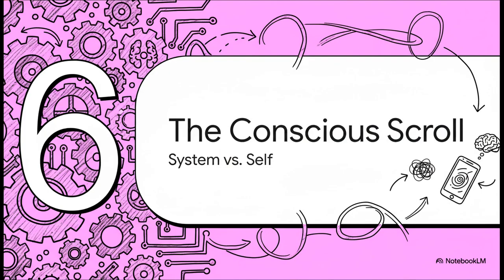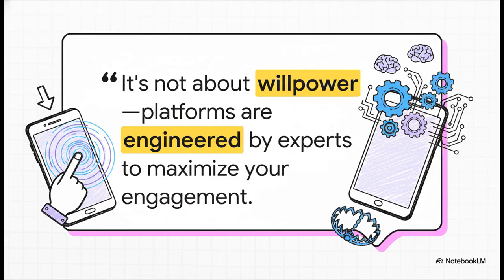All right, let's zoom out for a second and think about the big picture here. Because this isn't just about you versus your phone, it's about understanding the system you're in. This is probably the most important thing to get. If you find it hard to put your phone down, it is not a personal failing. It is not because you lack willpower. You are going up against platforms built by teams of incredibly smart people whose entire job is to figure out how to keep you engaged for as long as possible. Just understanding that fact, that it's all by design, is the first step to empowering yourself.